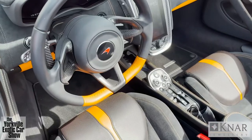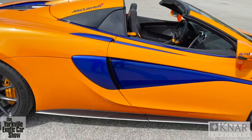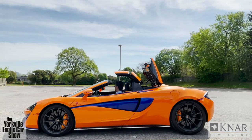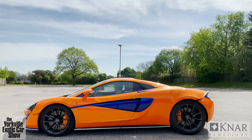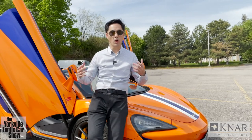It's got a lot of carbon inside but not a lot of carbon on the outside, which is fine — which is why I was able to wrap the whole car. With the press of a button we can put the top up. Before buying this car I've owned several other sports cars. My very first sports car was a Mercedes — I think it was a 2007 CLK 63 convertible. That was my first convertible, and ever since then I fell in love with having an open top and the connection with the open air.